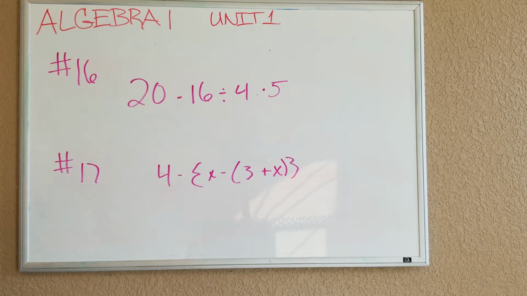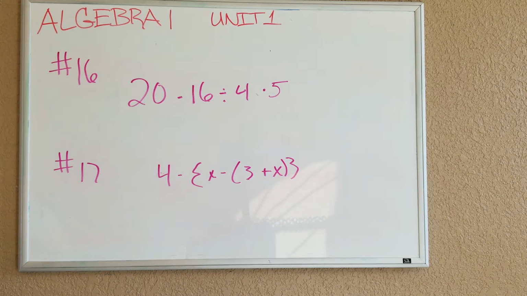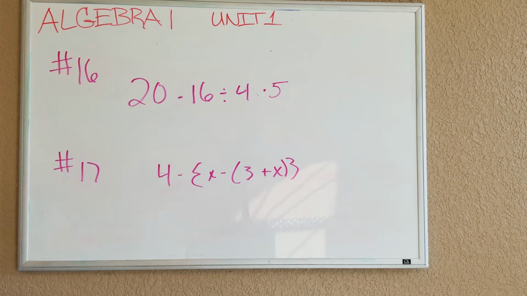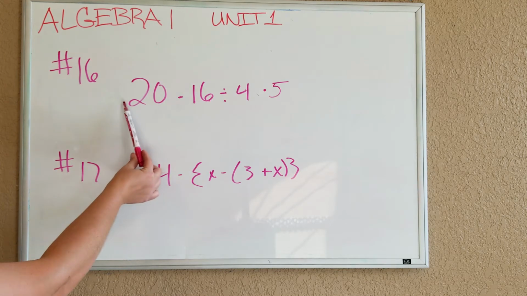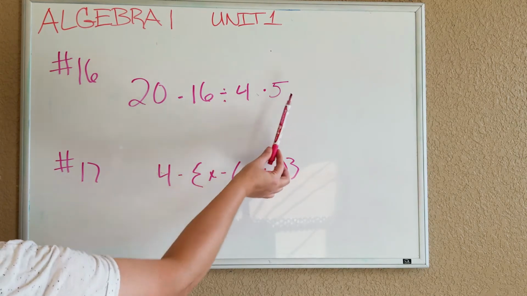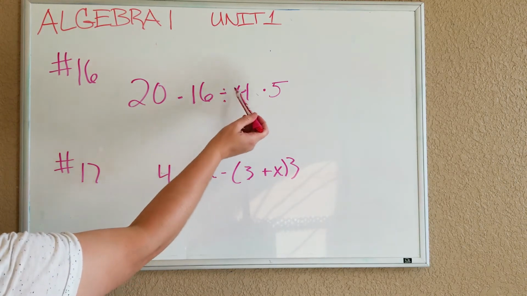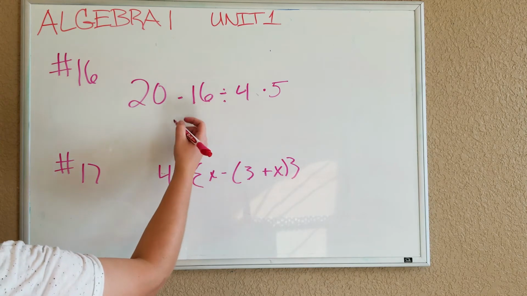So P stands for parentheses. There are no parentheses in this equation. Exponents is next, no exponents. And then in PEMDAS, next is M and D. They go together, multiplication and division. So you start at one side and you do any multiplication and division you come to in that order. So first off here, you're going to get to a division first. So you're going to go 16 divided by 4 is 4.